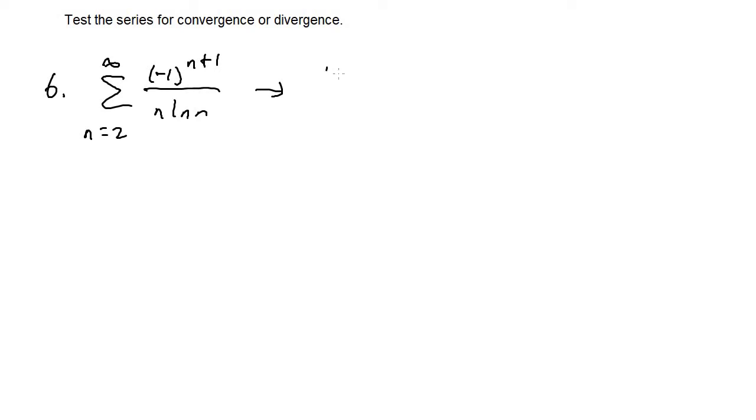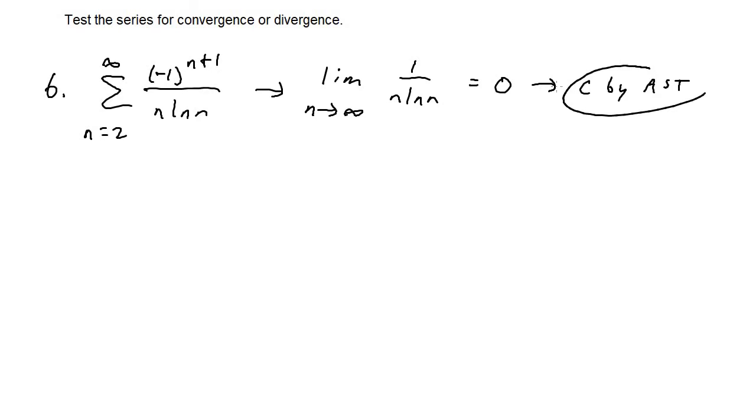So remember, in the alternating series test, all we have to do is take the limit to infinity, so the limit as n approaches infinity, of everything inside the series except for the alternator. So if we cancel out the alternator, all we have left is the limit of 1 over n times the natural log of n. Obviously this fraction is bottom heavy, so the limit to infinity is going to be equal to 0. And because it's equal to 0, we know that this series will converge by the alternating series test.